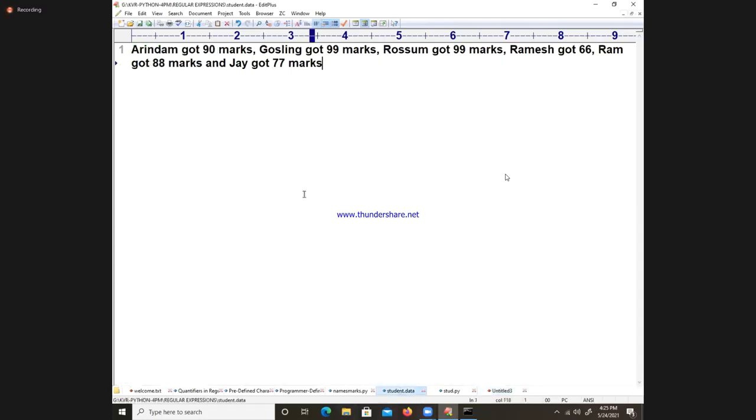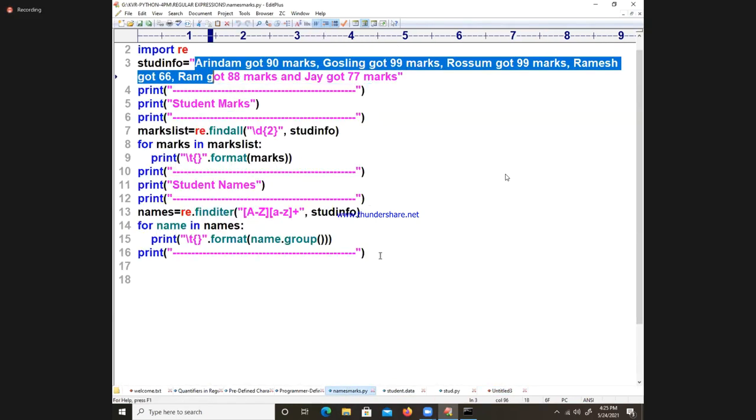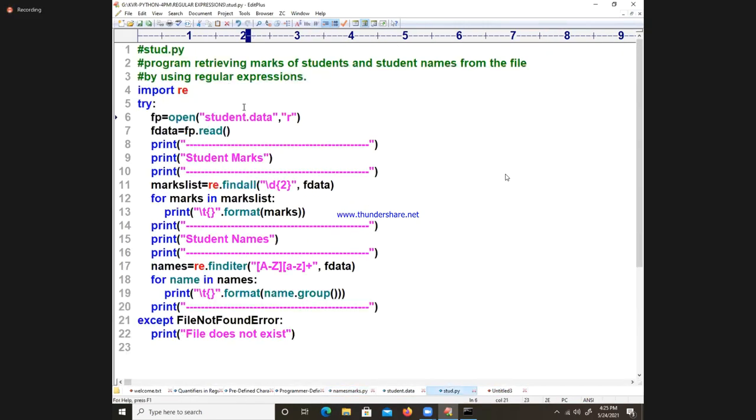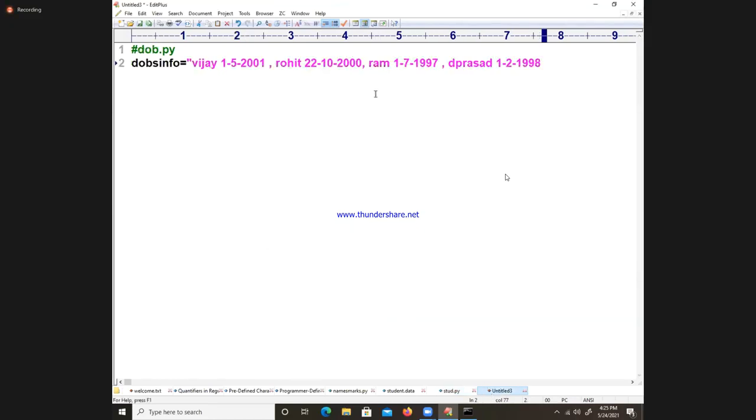This is the data. This is called what? Normal information we got. The same thing I stored in the form of files also, we can write the same information. I will show you both of them. Please follow carefully in the class. First, let me go for normal. So Mr. Ram is this one, Rohit is this one, and this is like this.